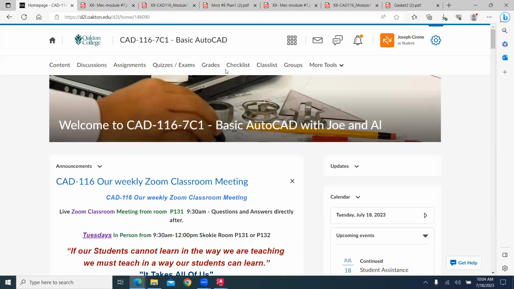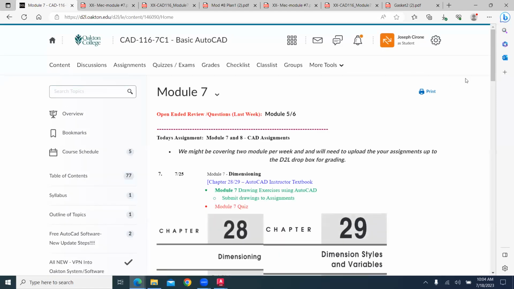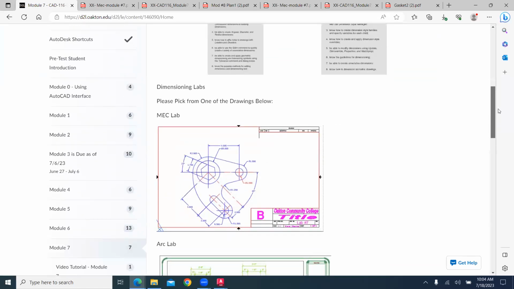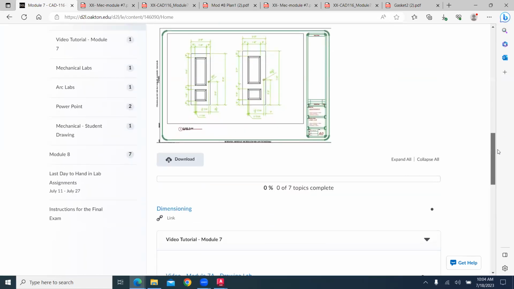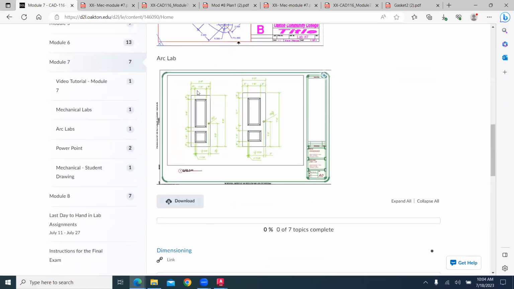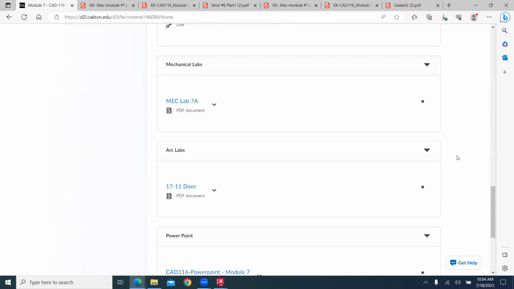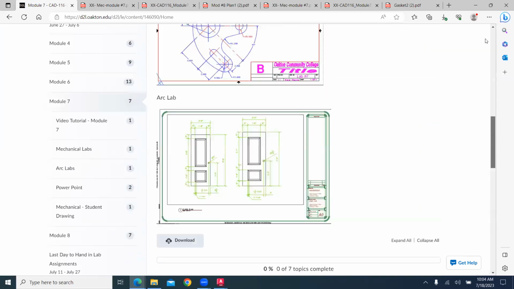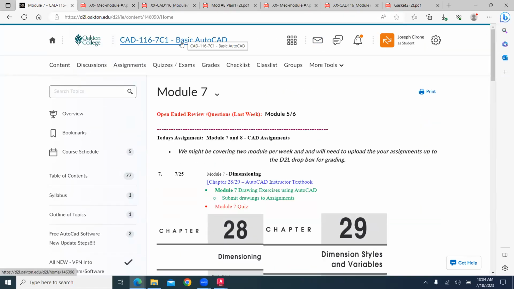Choose one drawing. Take the quiz, and you can also start thinking about the practice exam for the final exam. If you're more of an architectural person, then we'll draw the door and I'll have that all set for you. Module 8, back to the main splash page.